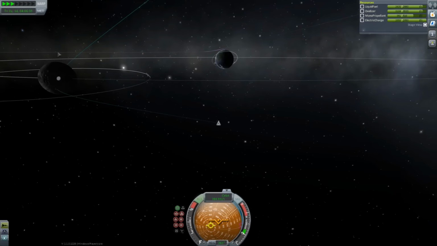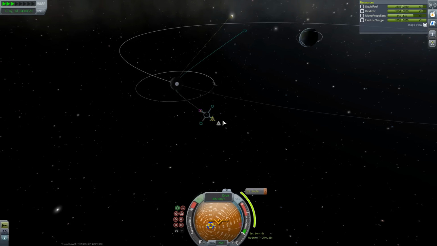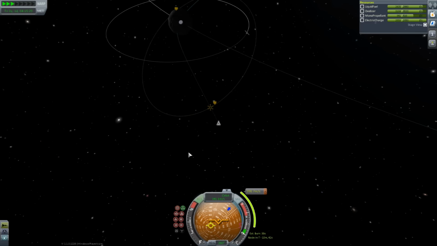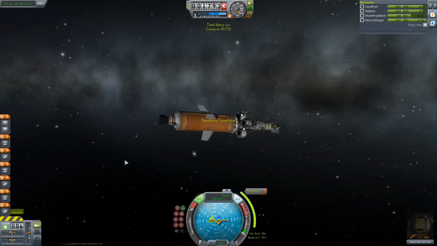There we go. Okay, so right now we're currently on a crash course with the moon. We're actually going to hit the moon, and we obviously don't want to do that. So how about we fix this very quickly? Okay, we're going to need to do a 30 second burn in 10 minutes. We should have the fuel to do that, no trouble. Look at him spinning. Jeb's having a great time. He's loving it. So we've got 1 minute left.